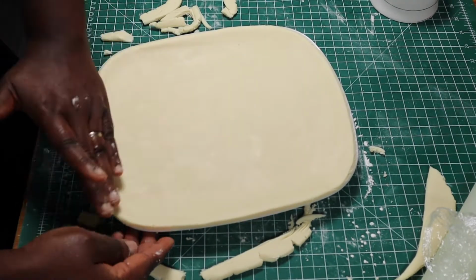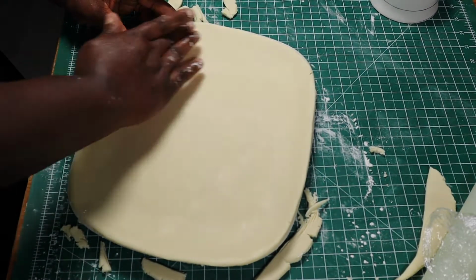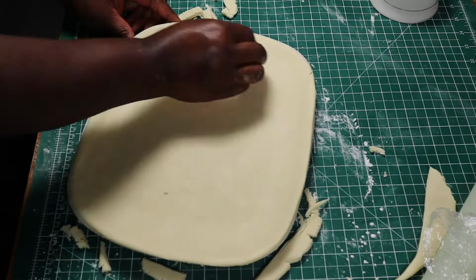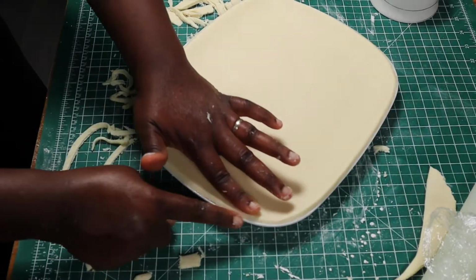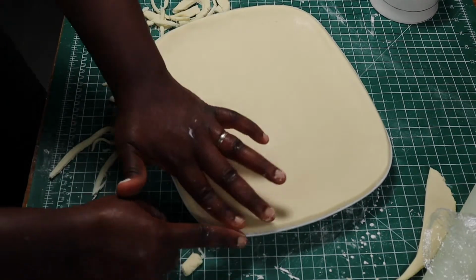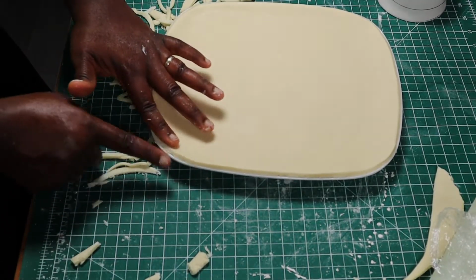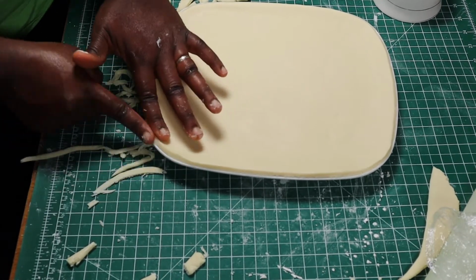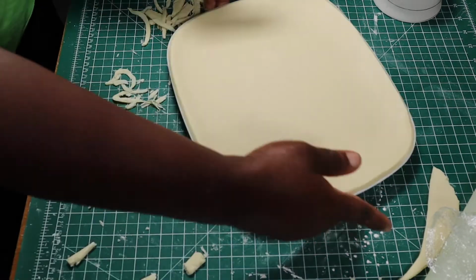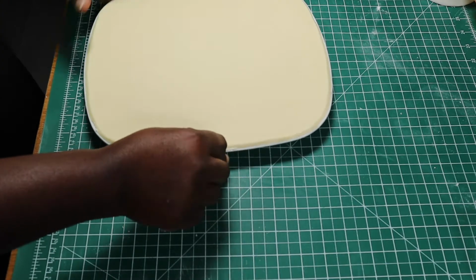Then I'll start smoothing the surface of the plate, first with my hand, and next I would roll up a ball of modeling chocolate and use it to smoothen it as well. Next, running two of my fingers at the edges of the plate, I would attempt to smoothen it further. When I'm done, I'll take this plate into the fridge for about 30 minutes to 1 hour for the chocolate to harden.